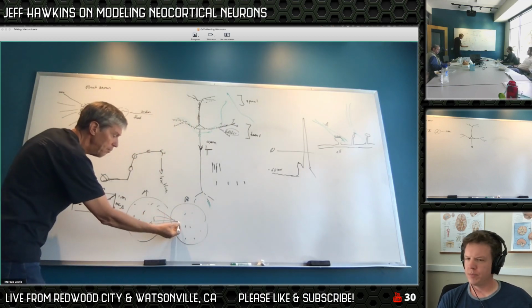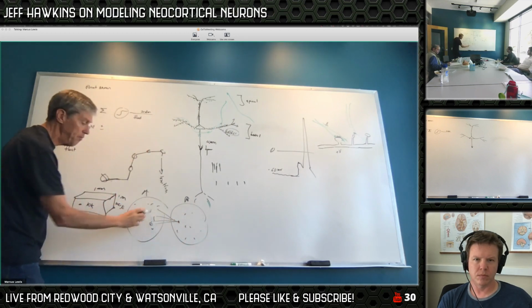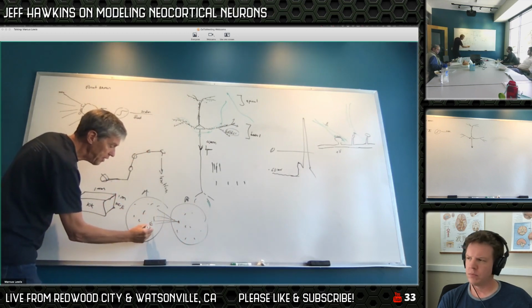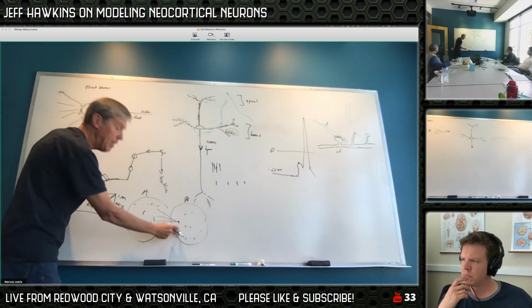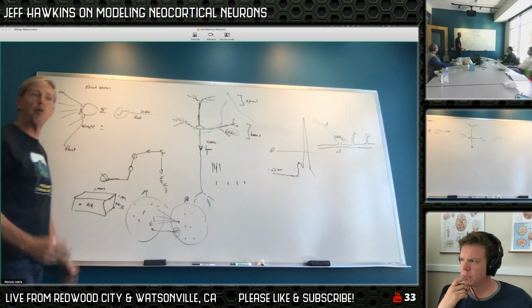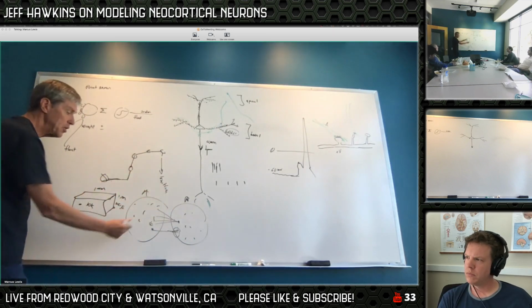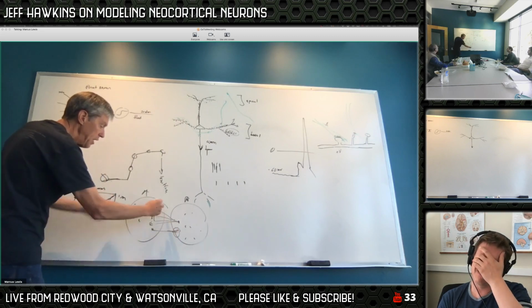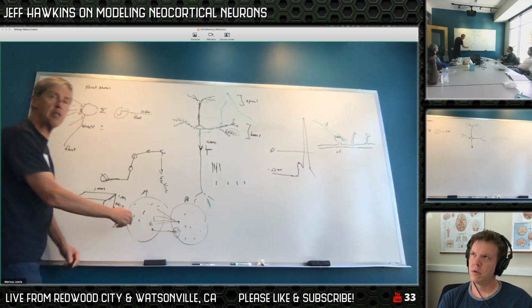But you want a population here to be invoked by a population here. If one of these cells could make 20 synapses on one of these cells, then this one cell would make that cell become active. That's not what we want. You want a population to a population, because this particular cell is going to be active in many different combinations over here, and I don't want one cell here to drive it. You just don't want that to happen.